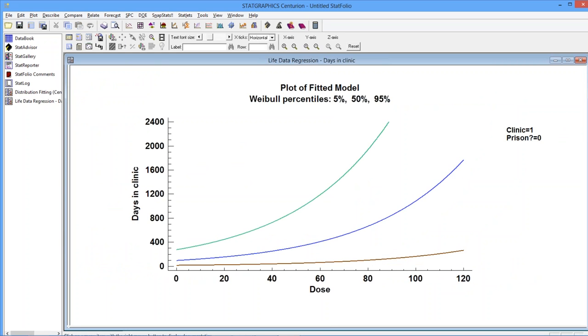And finally, the output is shown in terms of percentiles. Here is a plot, days in clinic on the left-hand axis, the y-axis, dose along the bottom. There is a line, three lines actually, one for the median, the 50th percentile as a function of dose, one for the 5th percentile, and one for the 95th percentile. Okay. I should also warn you, a lot of this is an extrapolation. They really never gave doses over 80, so a lot of what you see above 80 is an extrapolation. But it does turn out that the higher the dose, the longer people stayed in the clinic.